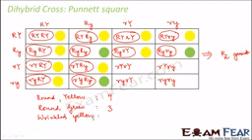Similarly, if you try to see how many are wrinkled and yellow. For wrinkled, you should have 2 small r, and for yellow, just 1 capital Y is enough. So here if you see 2 small r and capital Y, this is going to be wrinkled and yellow. Again, here you have 2 small r and 1 capital Y. This is also wrinkled and yellow. Again, 2 small r and 1 capital Y, also wrinkled and yellow. So 3 again are wrinkled and yellow.